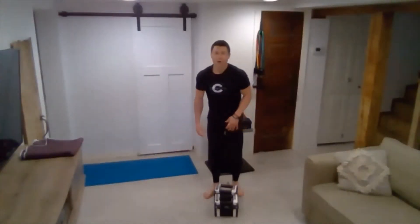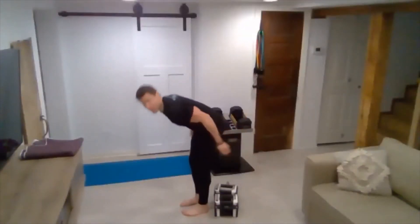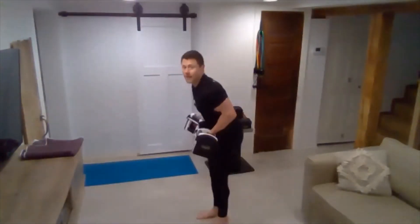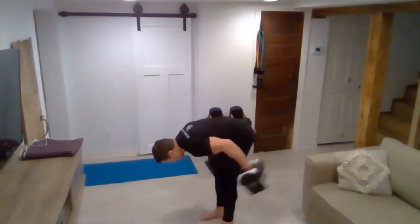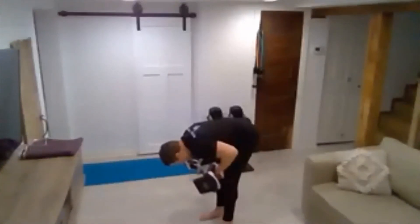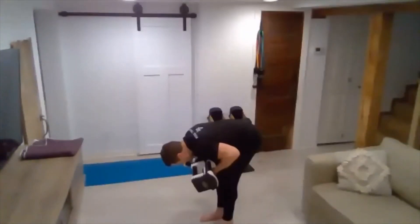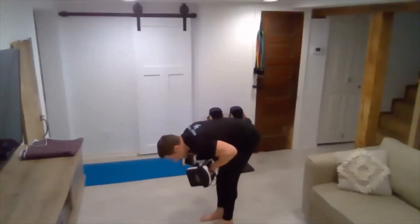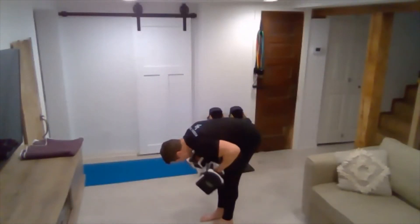I'm going to stick with my 20-pounders. We'll come up into a bent-over position and do a reverse grip tricep kickback — supine grip with your hands underneath the dumbbells. Bend down, back flat, keep that lower back tucked in, and kick back. One, two, three, four. Eight. We're going to 15 on these — squeeze them. If you need to adjust the weight, feel free to do so. Four, three, two.